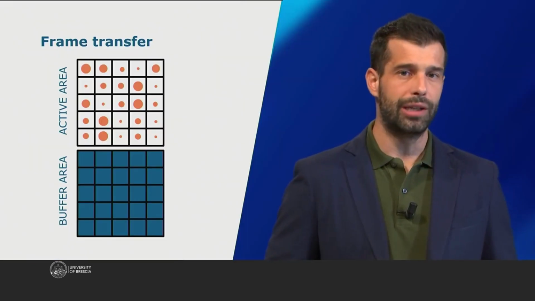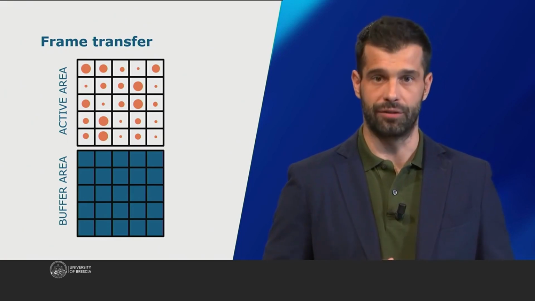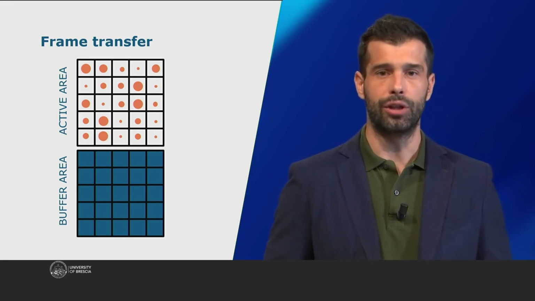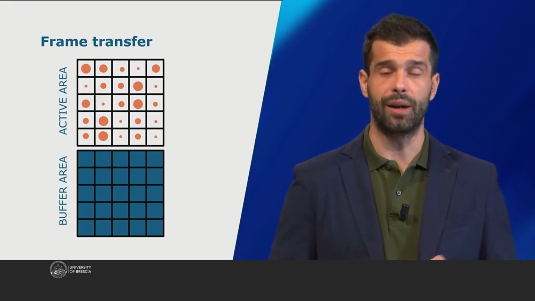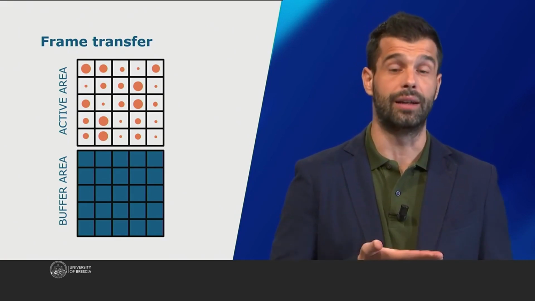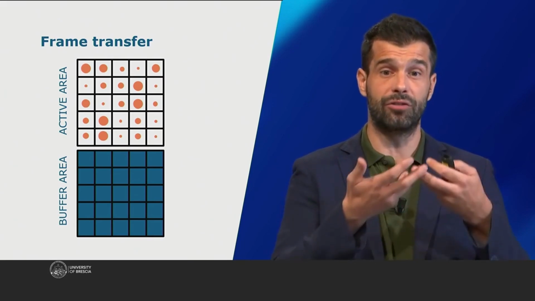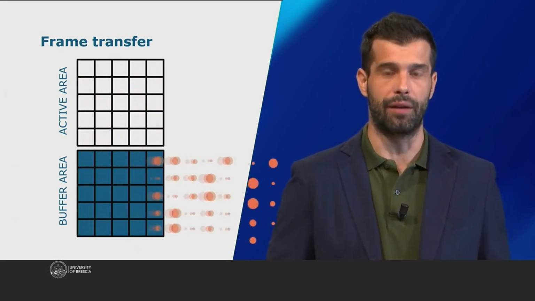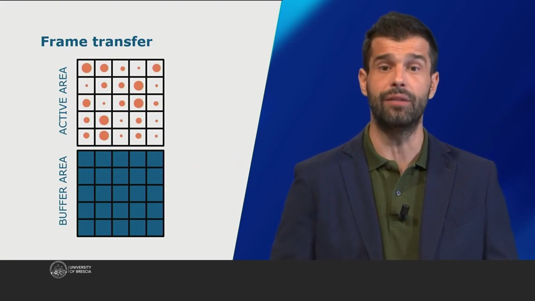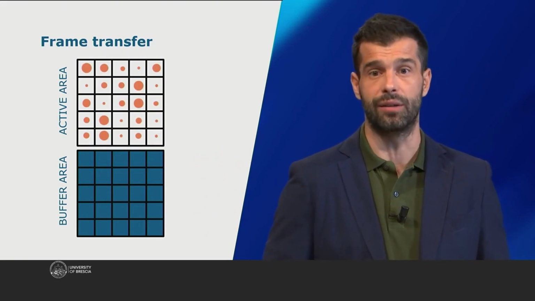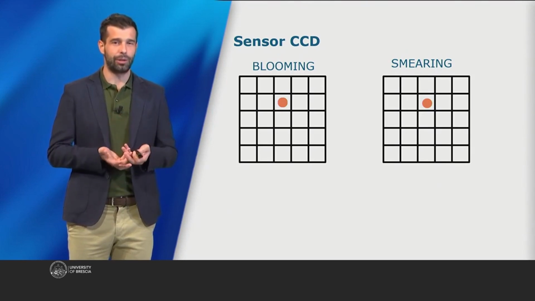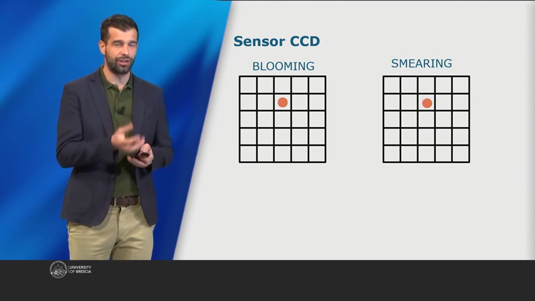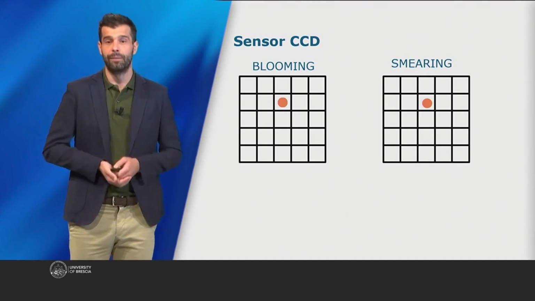A second mode is instead called frame transfer. In this mode, the two areas, the active one and the buffer, are not arranged column by column, but are placed exactly one above the other. In this way, the transfer of the charge from the active area to the buffer happens all at once, and is then converted into the final digital information file. So thanks to these two processes, it is actually possible to convert light information into a true digital image.